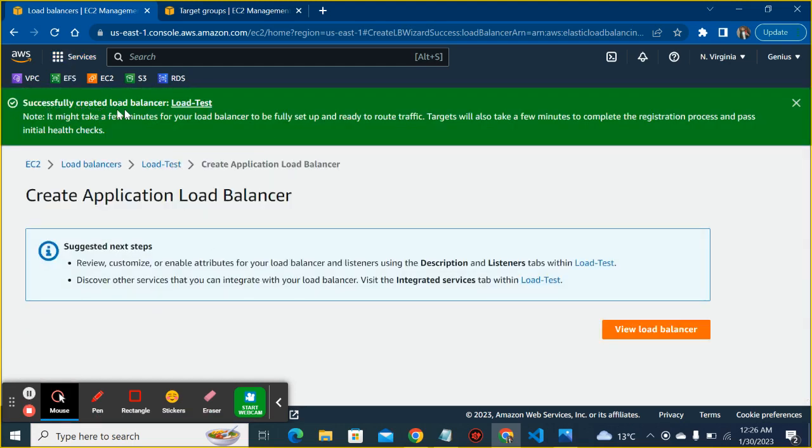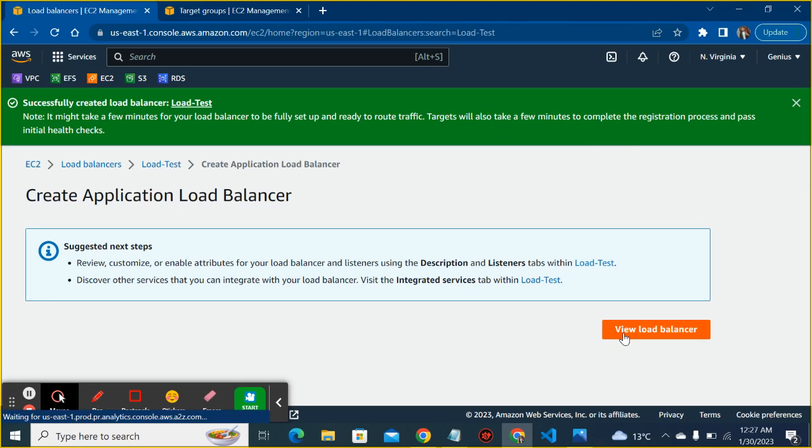Successfully created load balancer load test. Note it may take a few minutes for your load balancer to be fully set up and ready to route traffic. Targets will also take a few minutes to complete the registration process and pass initial health checks.